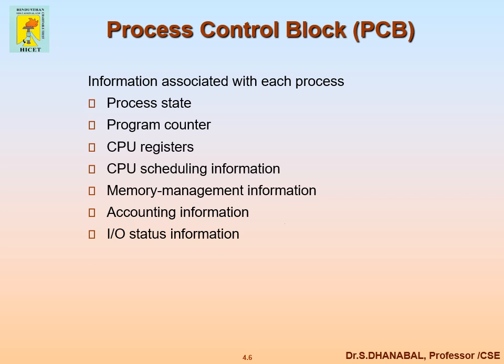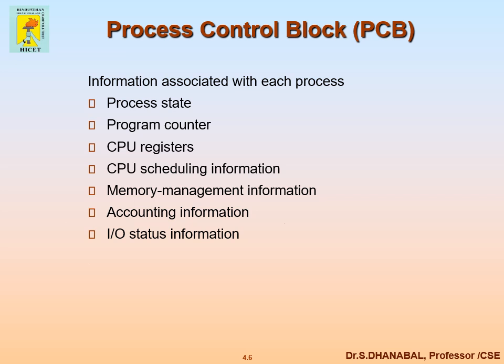So the next topic is the process control block. What is a process control block? It is a data structure, basically like a linked list. It is maintained by the operating system for every process. The PCB is identified by an integer process ID. Every process is identified by a process ID, and this PCB keeps all the information needed to keep track of a process, as listed in the given information.